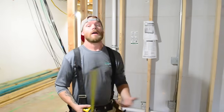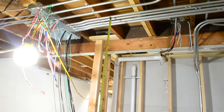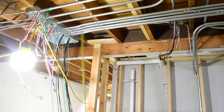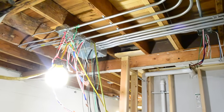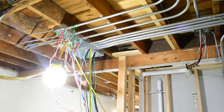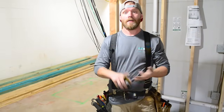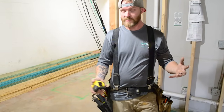All right, so box offsets are another thing that you're gonna bend a lot. So right here, my pipe was, all of them were coming on the bottom of these trusses, but if I just drilled my holes at the very end where the box was, I wouldn't be able to get lock rings on them. So I needed to drop my pipe down a little bit. So I just bent box offsets on all 4 of these so that I could clear my lock ring on the inside here. So the standard 90, the box offset, the kick, and the regular offset are what you're probably gonna be bending the most of.